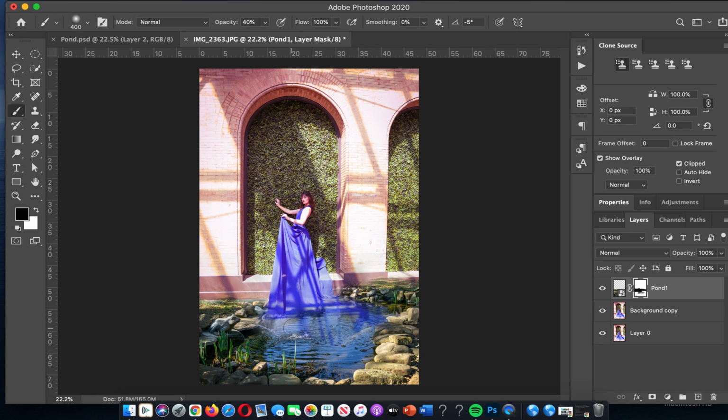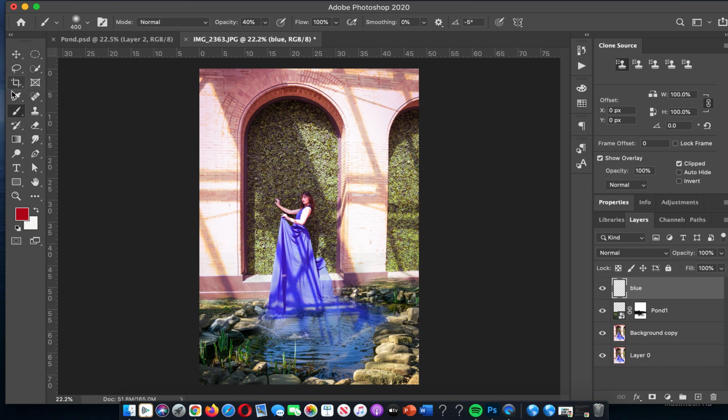And then if it's starting to reflect the wrong color, like in here, I might even create a separate layer and paint with the color that I want. So I kind of like maybe this darker blue in here.